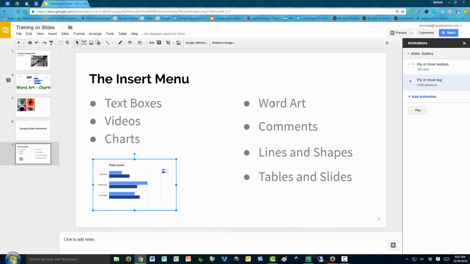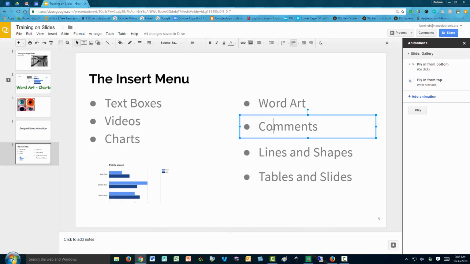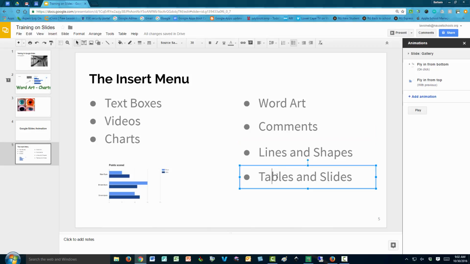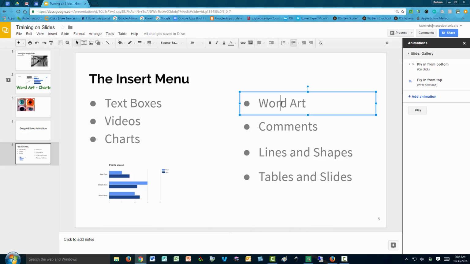Over here on the right of my slide, I have 4 different text boxes. This is kind of important because if you want each of these text boxes to appear as a different animation and not one after the other as in our first text box, then you do have to have the information appear in separate text boxes. So let's take a look at how this works.